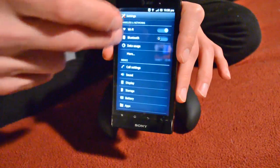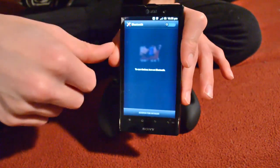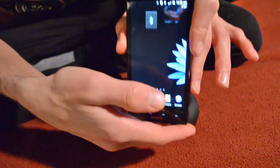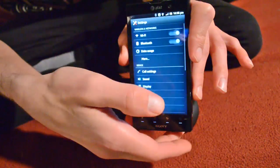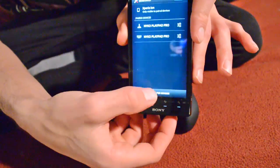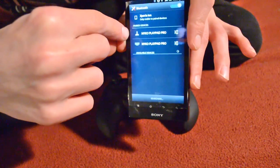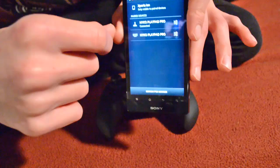We're going to go to the settings here. Just find the settings that are on your phone, and then you're going to click Bluetooth right here. It says turn on Bluetooth, so we're going to do that now — obviously make sure Bluetooth is on. On your phone it's probably different because this is Sony's interface. Bluetooth is now on. Now we're going to click Bluetooth again. As you can see, it already recognizes it. If it's not there, click search for devices and it'll search. The one you're interested in is the one that looks like a little joystick. Select that — it says connecting, it'll say connected.